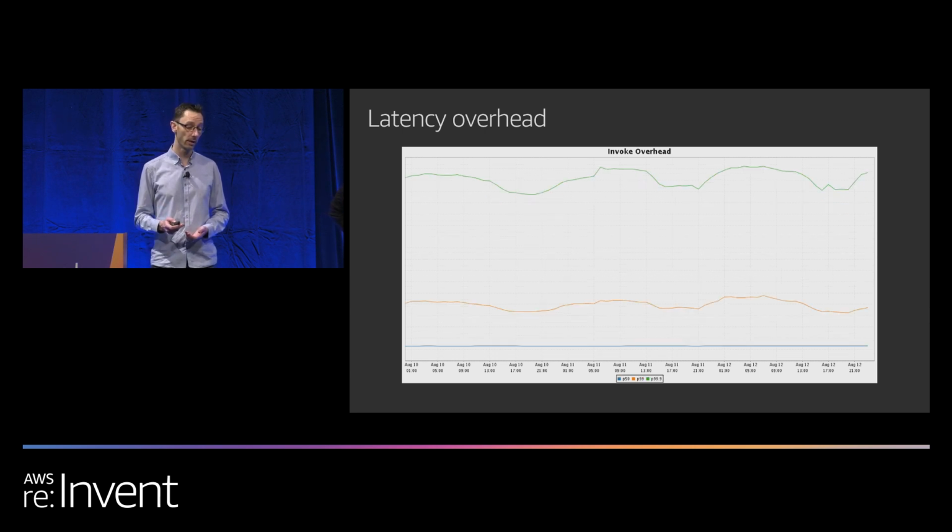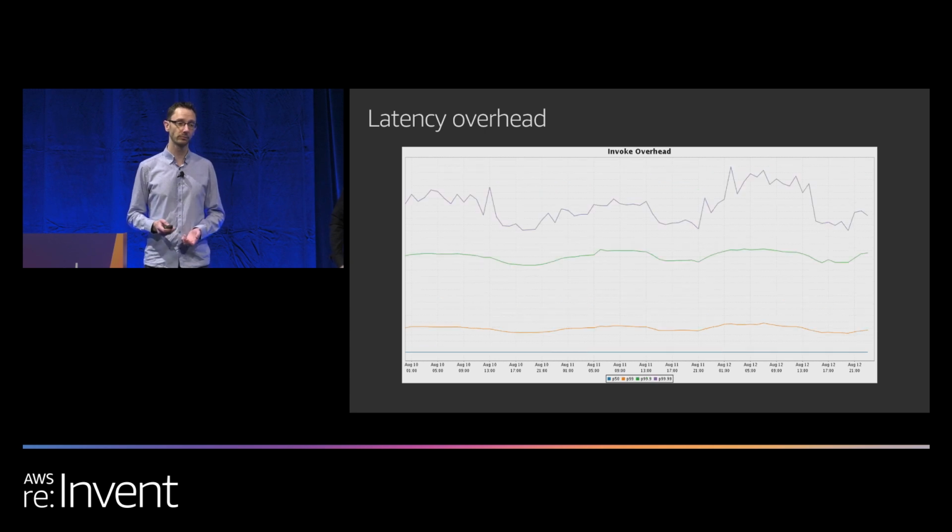We can then go further and look at P99.9 and even P99.99. And at P99.99, we're talking about one invoke in 10,000. So that might sound like a relatively rare case that's not particularly worth attention, but for us, this really matters because at trillions of invokes per month, we're talking about billions at P99.99. And so the question of which of these percentiles do we care about, the answer to that is all of them. And we care about them for different reasons.